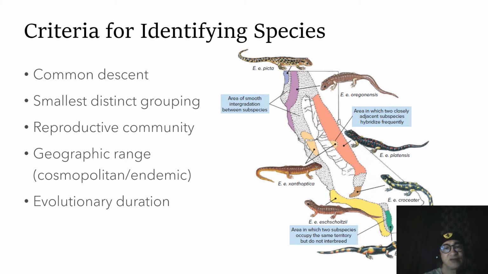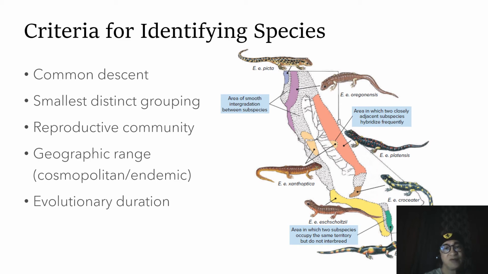Morphological characters traditionally have been important in identifying such groups, but chromosomal and molecular characters are now used extensively for this purpose. They have reproductive community, that is, the members of the species are reproductive and capable of interbreeding, which excludes non-members of the species, and they have geographic range, that is, the species has a certain pattern of distribution in space. It may be widely distributed or cosmopolitan, or their distribution is limited only to a small area, that is, they are endemic.